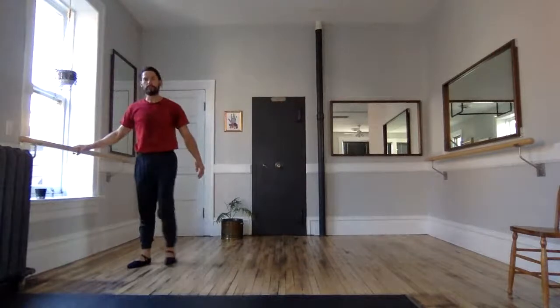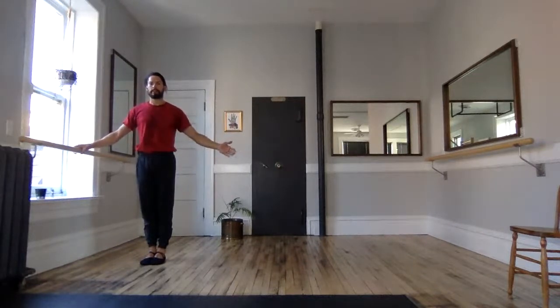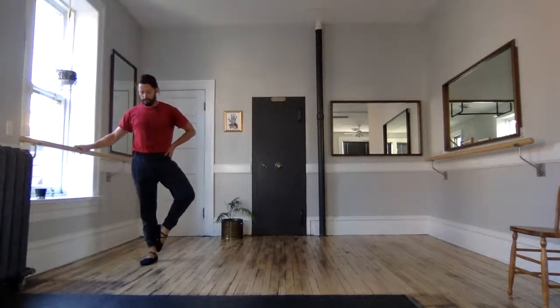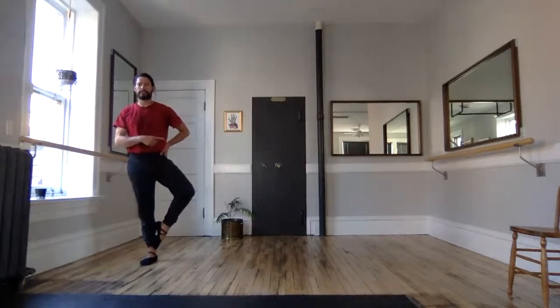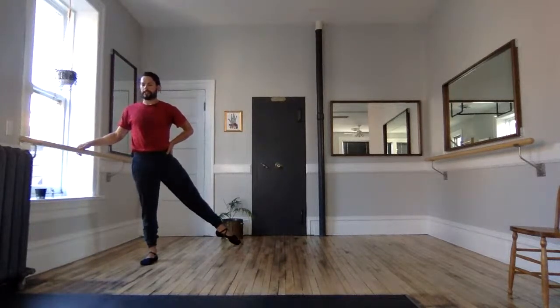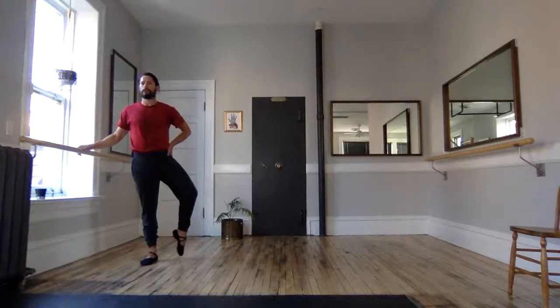Shake that out. Final movement on the bar here. Same as before, except from the front, we'll be moving out to the side. So stand on that inside leg, light grab onto the bar. Pull to coup de pied with the toe touching that ankle bone, a lateral facing knee, and forward facing hips. From that position, stay tall on the standing leg, reach out to the side, and hold for 2, 1, pull in.